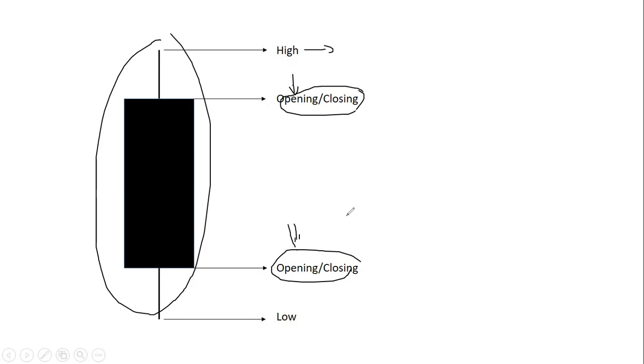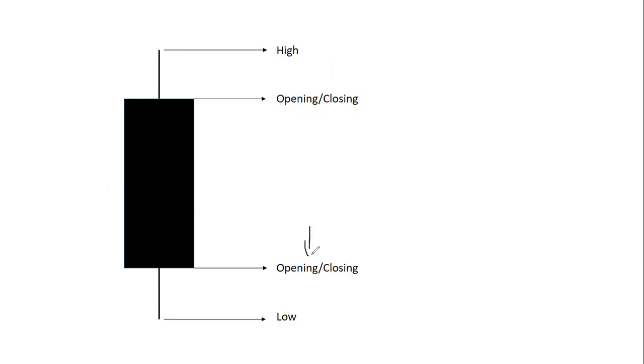Now, this is because this is a basic candlestick. We have not yet identified it as a bullish candlestick or a bearish candlestick. That's why I have put the body here in black, right? The opening here will depend on what kind of candlestick this is, and also here. Now, the range of the opening and closing prices will give us the body of the candlestick, right?